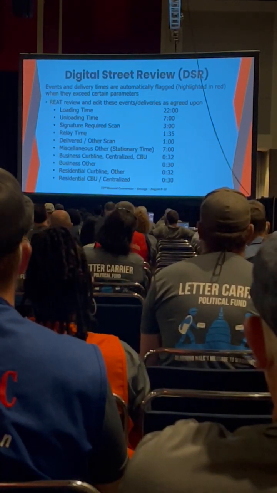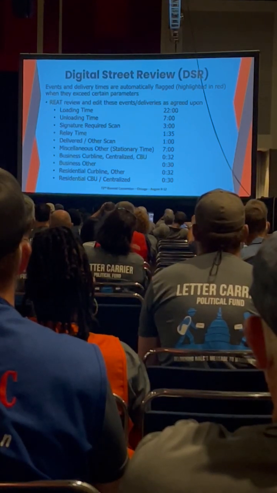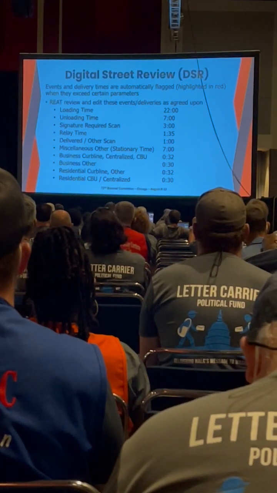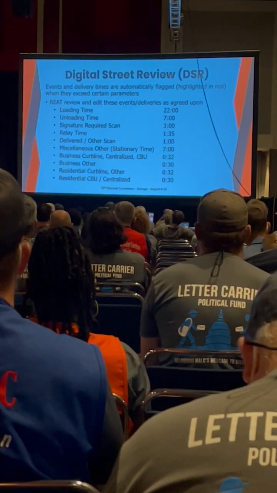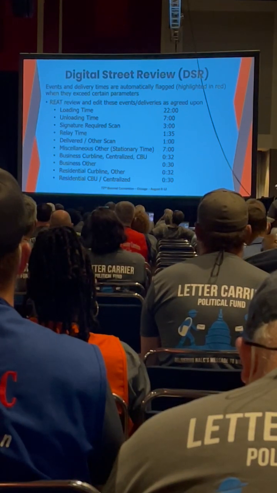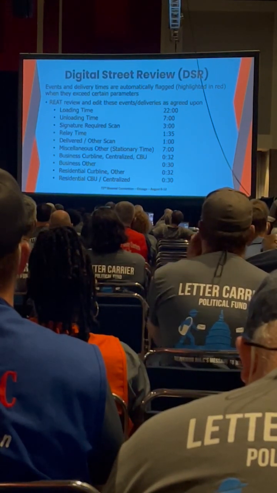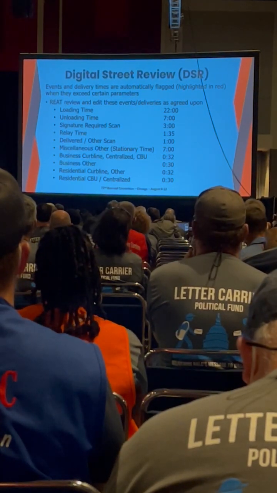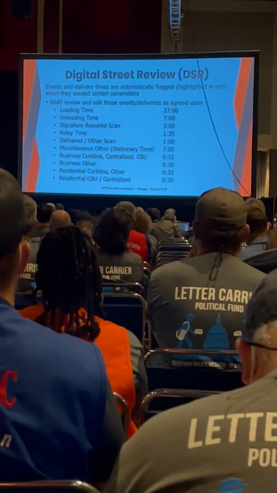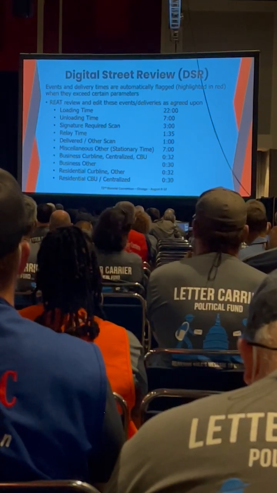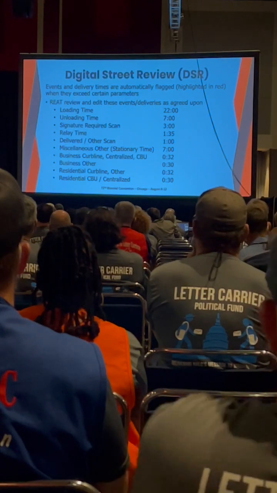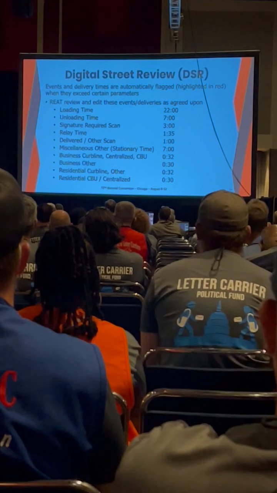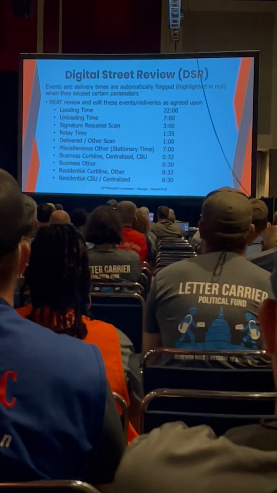Unloading time was 7 minutes. Signature required scan was 3. Relay time was on the average about 1 minute and 35 seconds. Delivered or other scans were about 1 minute. That doesn't mean you only get 1 minute for a delivered scan. That just was what it was on the average for that time period. Miscellaneous other, stationary time, was 7 minutes on the average for most letter carriers across the country. And then we also did, based on certain delivery types, if it's a curb line delivery or a centralized delivery, we identified some averages for those as well.